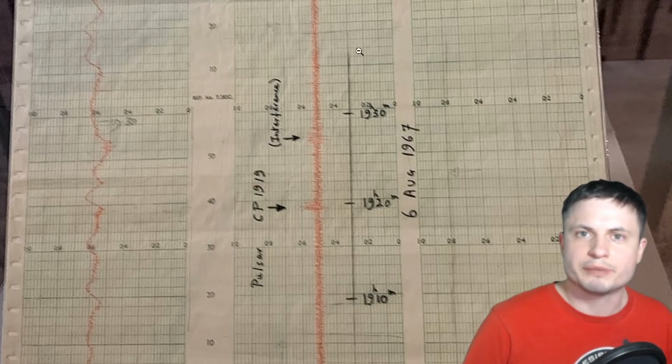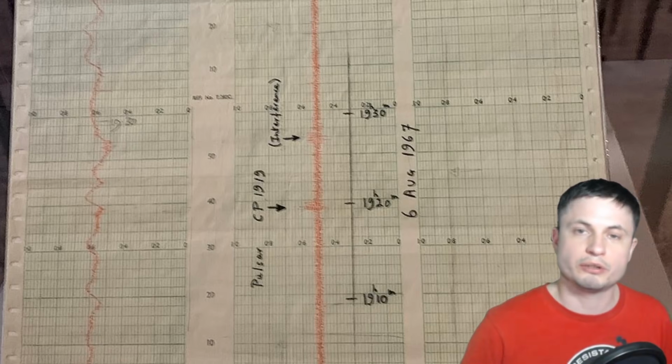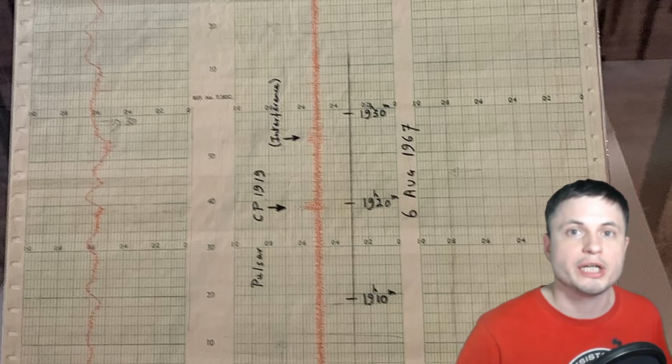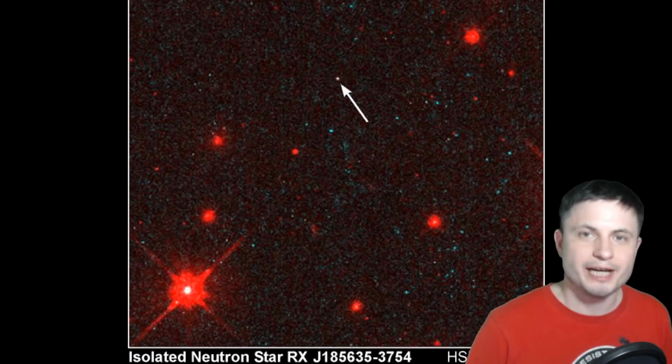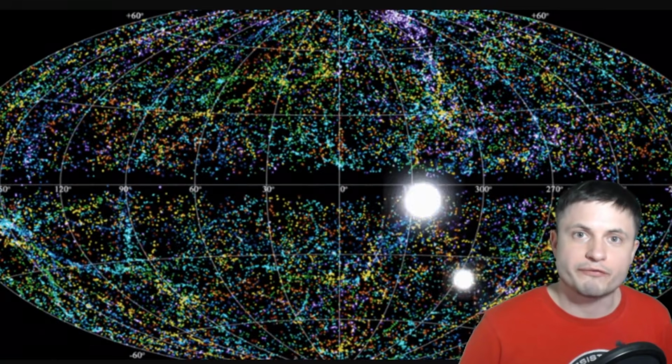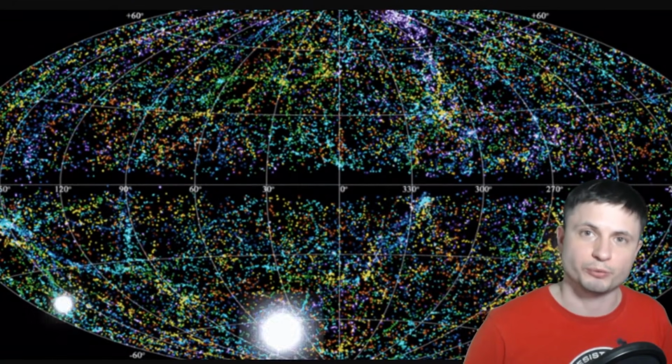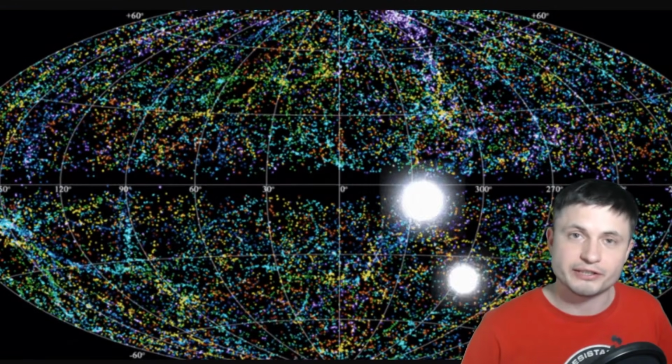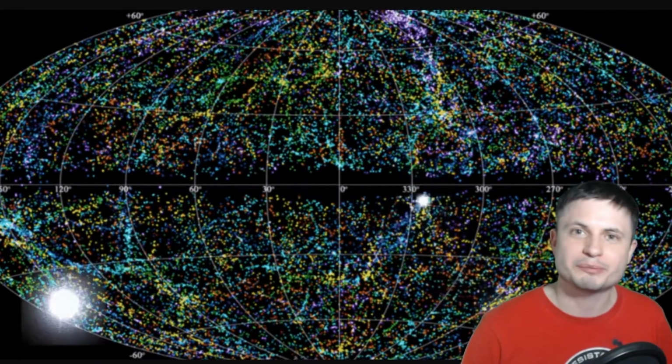Here's the original observation from 1967, and essentially within only a few weeks they were able to connect the observation to the available theories, once and for all confirming that neutron stars and pulsars do exist, and this is exactly what they're observing. But prior to this, for at least a few days, they actually referred to this as LGM, or Little Green Man, because when they just discovered it, they didn't really know what they were looking at, and it looked like a communication from an alien species. Which is kind of where we find ourselves right now with the FRBs as well. But the main difference here is that we don't have the theories to explain any of this.